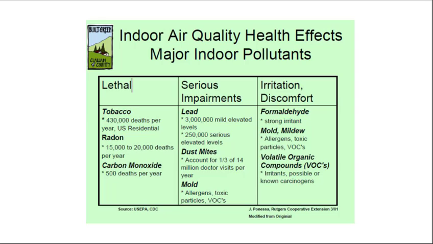The following slide organizes some of these indoor air pollutants according to the severity of adverse possible health effects they can cause. On the left are possible lethal effects. Tobacco smoke, of course, is known to increase the risk of premature death. Radon gas, which can penetrate from underground into homes, also has been linked to premature mortality. Carbon monoxide is particularly dangerous since it is odorless and colorless and can cause immediate death if the concentrations are high enough, something we talked about earlier in this semester with respect to carbon monoxide.